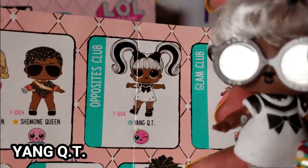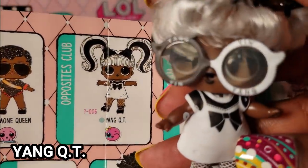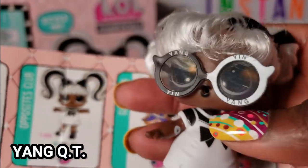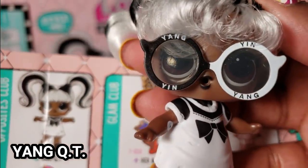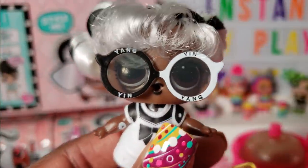And she is actually a part of the Opposites Club. I've never had her before. She is a popular, so she's not rare or anything like that, but I love her. I don't have a doll that looks like her. So I love it, love it, love it. So happy to have her. And so we're gonna put her off to the side and go ahead and see who we have in our second capsule.